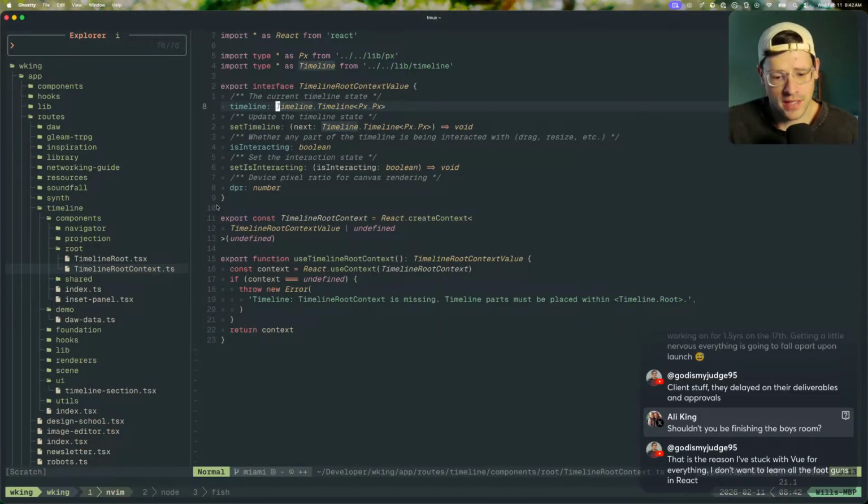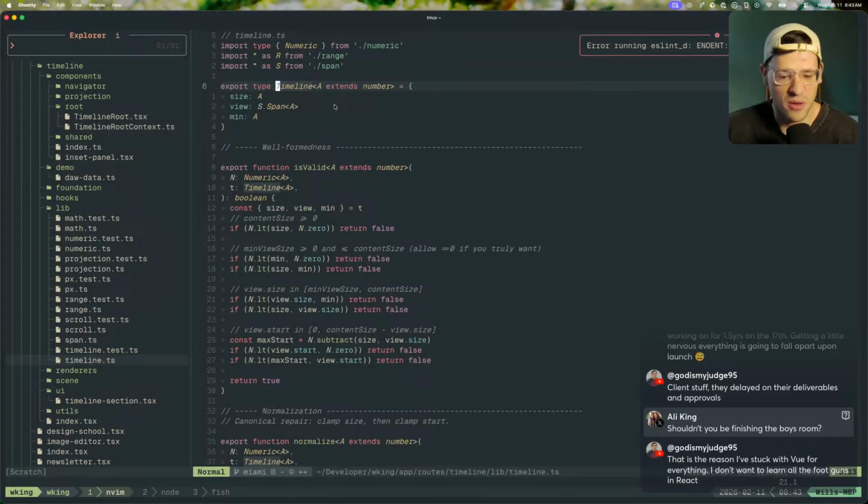But because React has so many foot guns and edge cases where you've got to do it a certain React way, LLMs are very bad at knowing when something's a foot gun. And what's nice about Remix is that there are a lot fewer foot guns because you're just using the browser. So the big thing that I want to talk about is this timeline component.